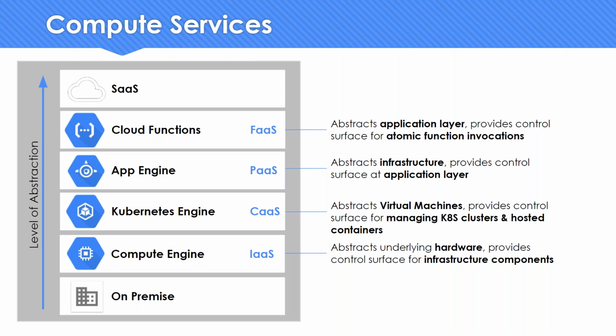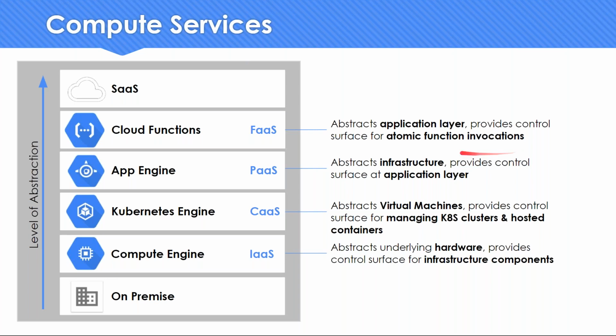In between them is what we are going to use most in our class. If you don't want to have capital expenditure, the closest option in cloud is going to be IaaS, infrastructure as a service. Here the underlying infrastructure, or to be very specific the underlying hardware, is abstracted from us. We don't need to worry whether it's running Intel Skylake or AMD. If you want, you can get the details, but you don't need to worry much about it. What's the underlying networking switch? All those details you don't need to worry about.